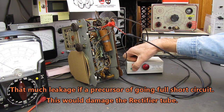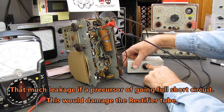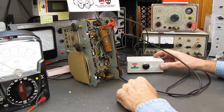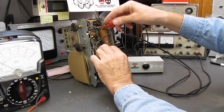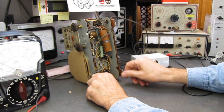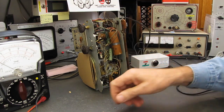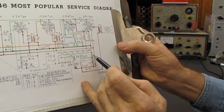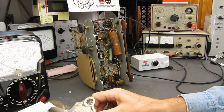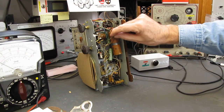and there's a second indicator that it's no good, because when I go for just a second and then discharge, there's no flash, so the capacitor is not holding a charge. So we're going to be forced to change that one out before we go anywhere, because obviously it's leaking or something is pulling it down. What we can do to make sure it's the electrolytic, I am going to pull this connection right here, and we can test the electrolytics by themselves and make sure it isn't something else in the circuit causing the problem. So let me get this lead unsoldered.